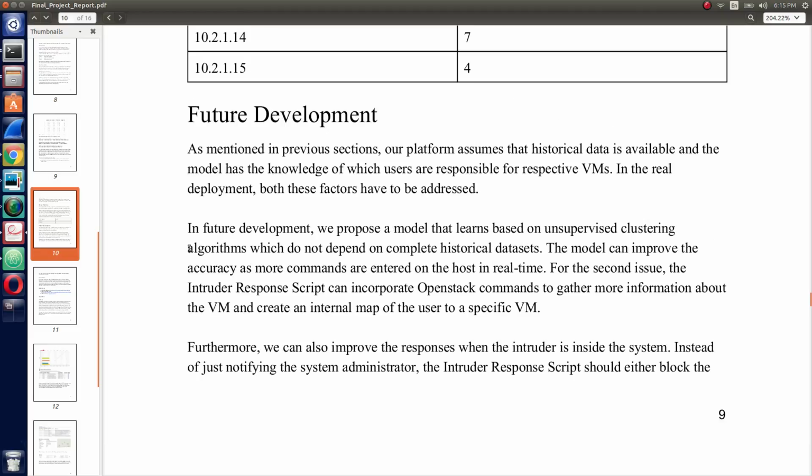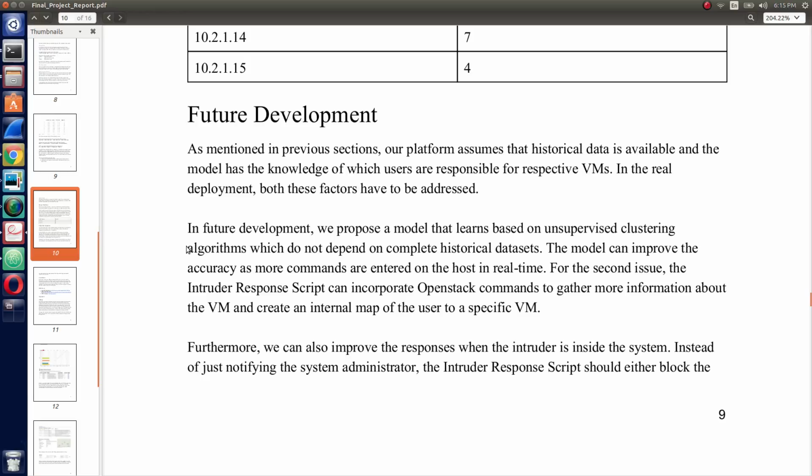Some of the flaws we found for host-based intrusion detection systems is that an agent should be installed in each of the monitored hosts, which may not be ideal for many real deployments.